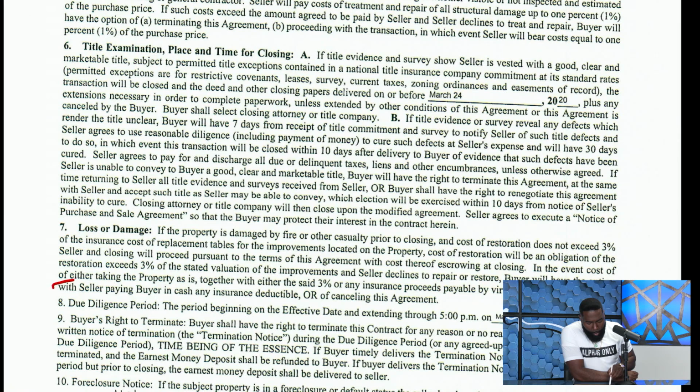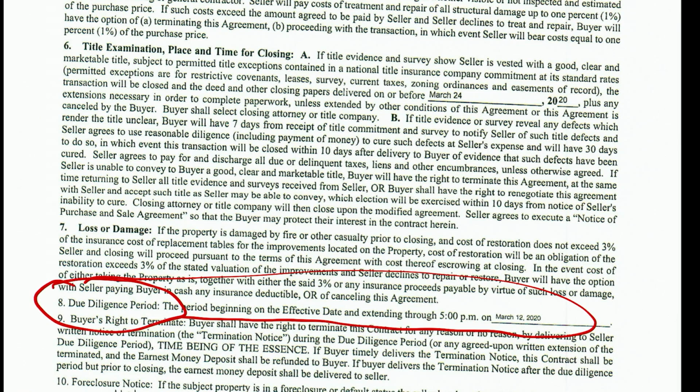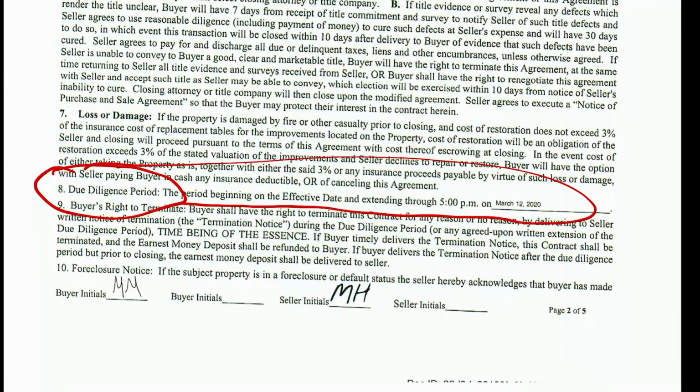And here's number 8. This is an important one that I think most people don't understand why it's important. The $100 bought me all the way to March 12th. You're going to see the actual date I signed this contract, and it's roughly 10 days or 2 weeks. This allows me to go out and see if this property is in good enough condition to close on it, and also to see if I get enough interest from my buyers. I now have a contract, but the $100 allows me to back out of the contract on or before 5 p.m. on March 12th. If I wanted to back out, my paralegal will write it, and we will back out of the contract.